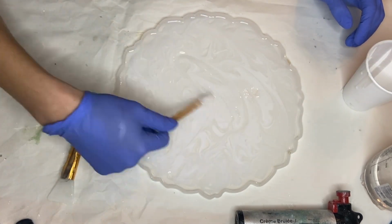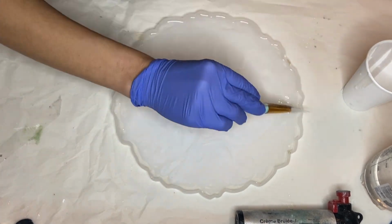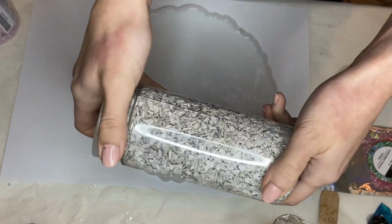And that's it for my first layer. I left that to harden and then came back the next day. I couldn't find any pink shells, so I decided to make them myself.